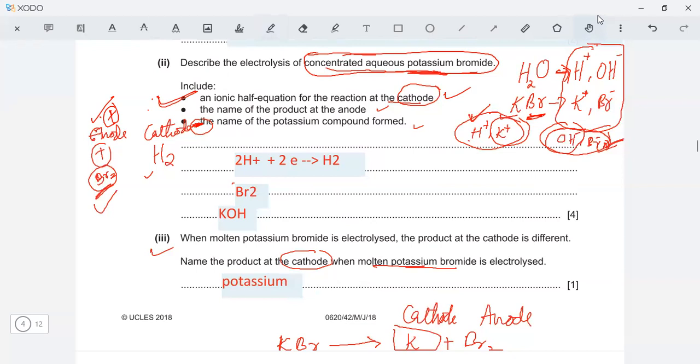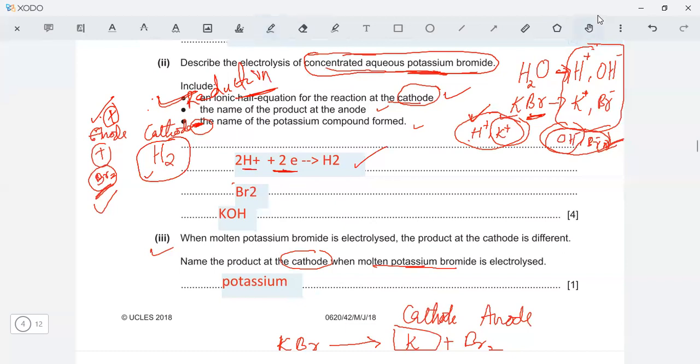So always remember in electrolysis, the less reactive metal ion is going to be discharged, because discharge of the metal ion at the cathode takes place with ease. Here, between hydrogen plus and potassium, which is less reactive in the metal reactivity series? Obviously hydrogen. So hydrogen gas is discharged after gaining electrons. Here a reduction reaction takes place at the cathode. Reduction means gain of electron. So you can write: hydrogen ions gain 2 electrons to produce hydrogen gas.